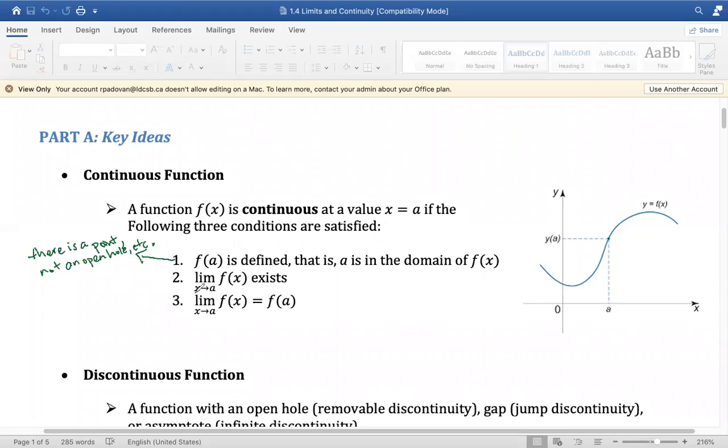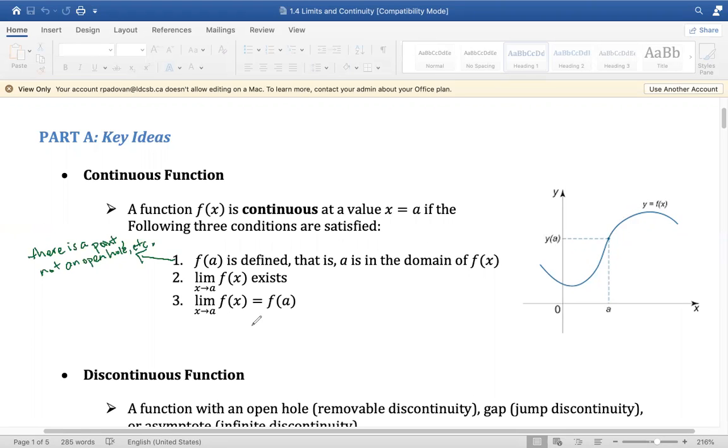For number two, the limit as x approaches a, so we're talking about from the left side and the right side, because it just says a, right? The limit exists. If I'm approaching from the left side and the right side and I get different answers for the limit, then the limit does not exist. For this graph, if I'm approaching a from the left-hand side, I'm nearing a y value here, y at a. If I'm approaching the function from the right-hand side, approaching a, my y value is the same value. We don't know exactly what the value is here, but it's the same value. So the limit exists.